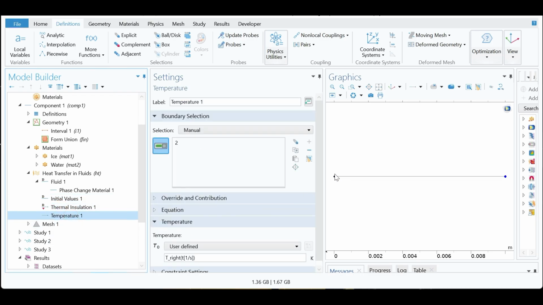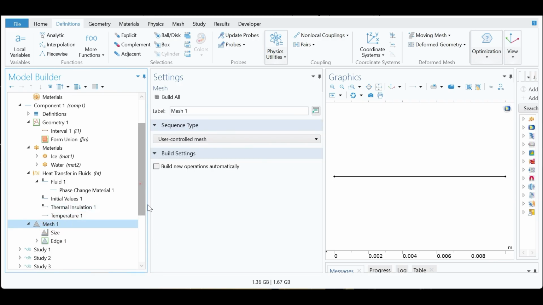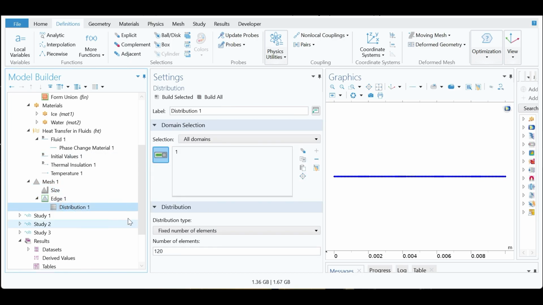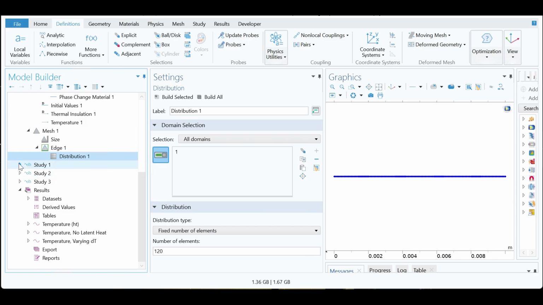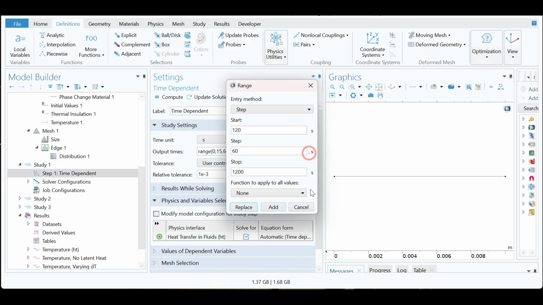And here they have defined temperature, and this is the mesh. Okay, and these are some studies they have done, a time dependent study. From here you can input start time, step time and stop time. Okay, and you can change from here also as per your requirement.